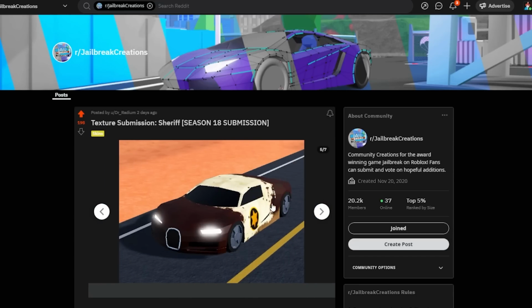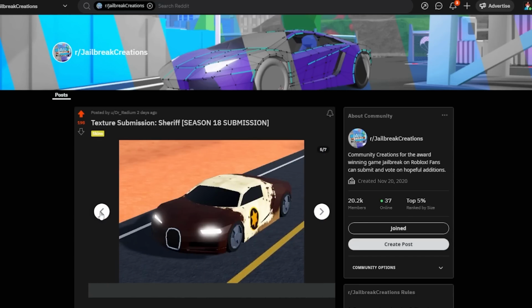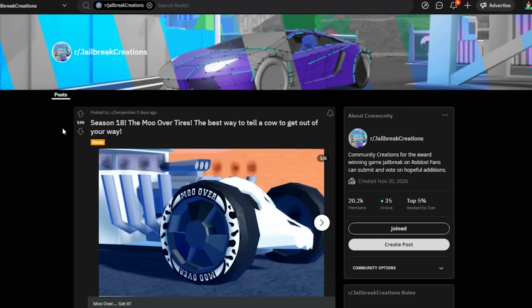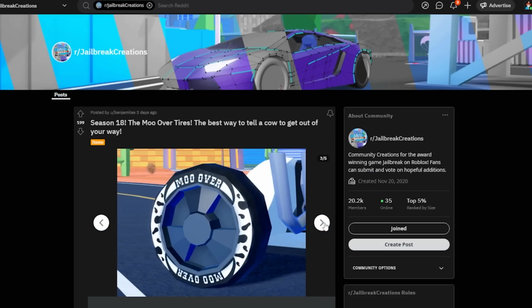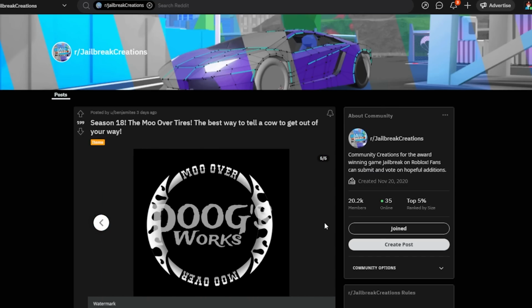Like, this is the Wild West. I would probably think of a sheriff, and this is what it's based off of. So I think this is a pretty excellent idea, and this probably might win. There's a lot to go over, so here's one by Benjamin. Season 18, the Moo Tires. I guess the cow would probably relate to Wild West because there was cows back then, so we'll just think of that. Anyway, moving on.